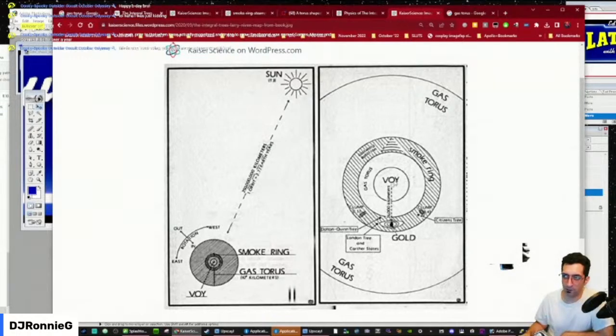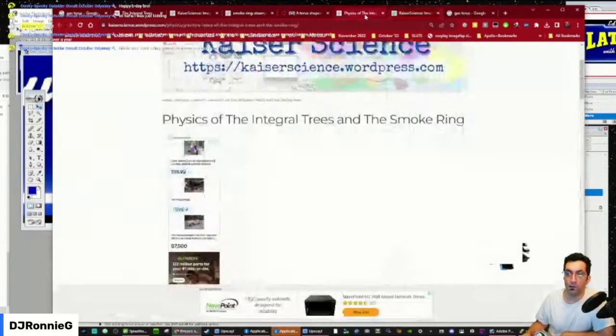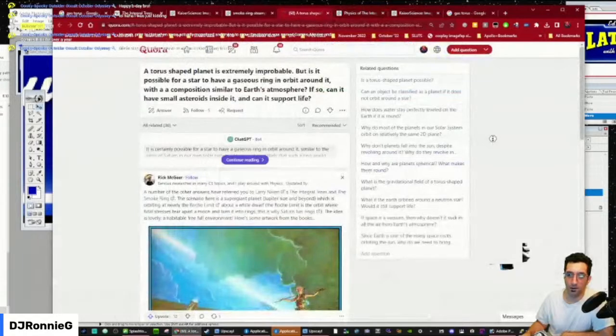And in this picture here, it's zoomed in, you see it says smoke ring, and there are a couple areas. You got Goldblatt's World. You got the clump of L5, where Dalton Quinn Tree is located. You got London Tree and the Carter Estates. And you got Citizens Tree right over here and the clump at L4. Basically, there are these trees that are shaped like integral signs, which apparently is a mathematical thing.